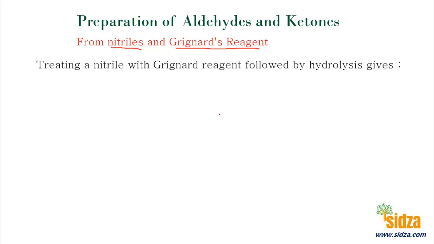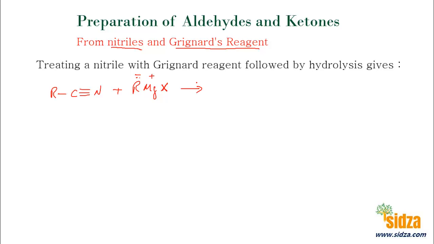What we do here is take a nitrile, let me take RC triple bond N. If you react it with the Grignard reagent, RMgX, where X can be any halogen, such as bromine, we know this Grignard reagent is R negative. This is our nucleophile, and magnesium has got a positive charge. What happens first when you react the Grignard reagent with the nitrile?